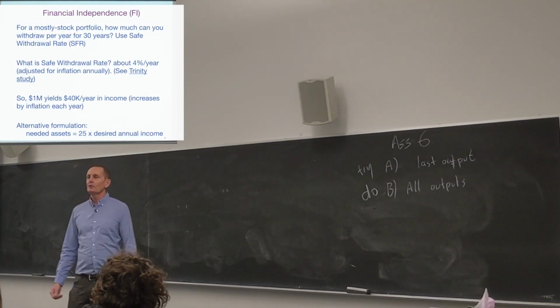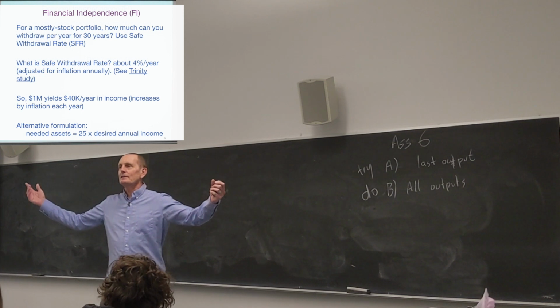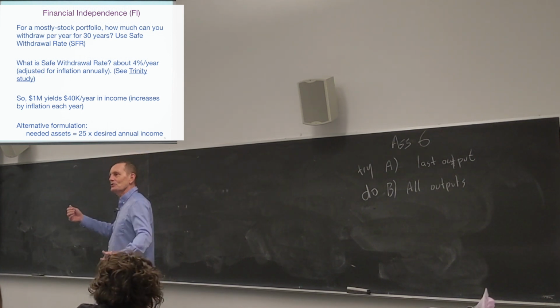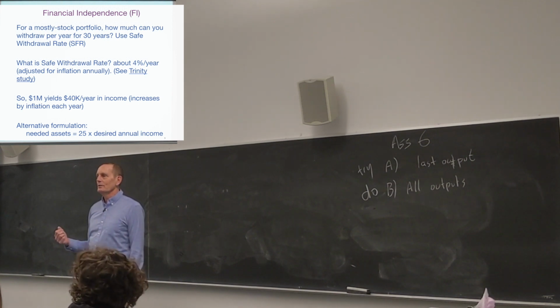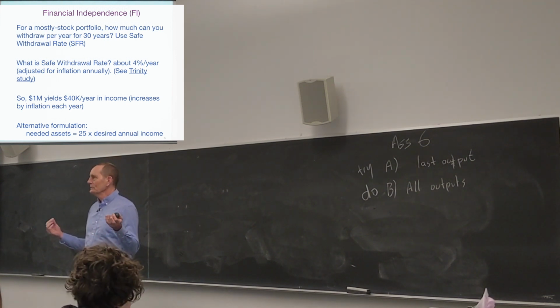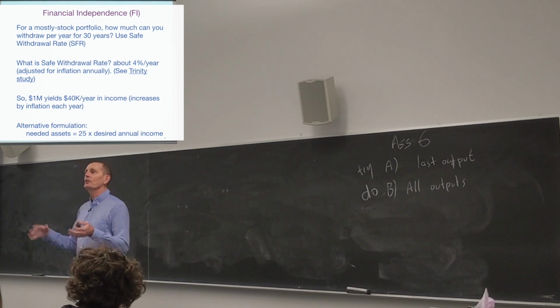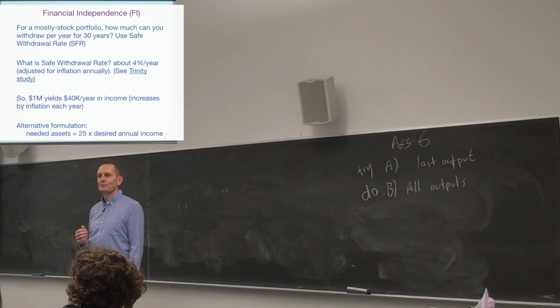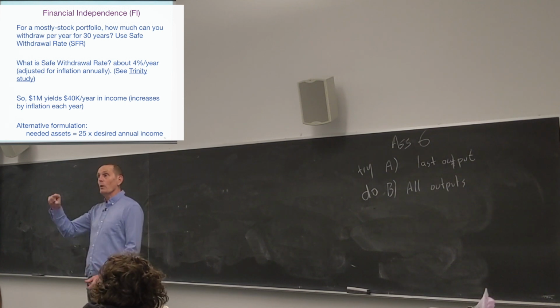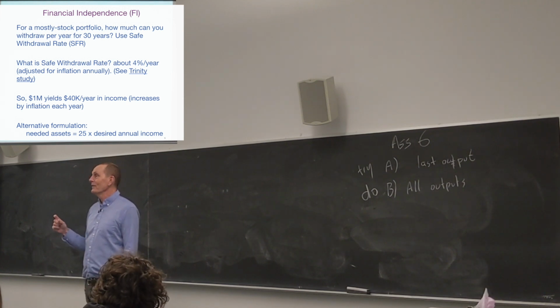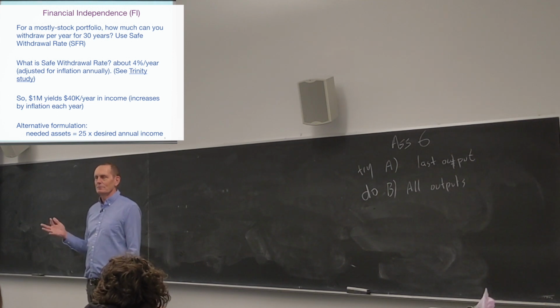So well, here's a question. You've got a bunch of money. You've got, let's say, $1 million. How much can you withdraw of that $1 million each year in order to make it last, let's not say the rest of your life, let's say 30 years? Could we just take $1 million divided by 30? Does that make sense? That's a lower bound, right? You can at least do $1 million divided by 30, which is what? Do I have the numbers right? Sorry, $30,000?